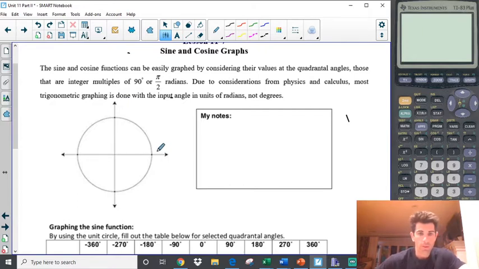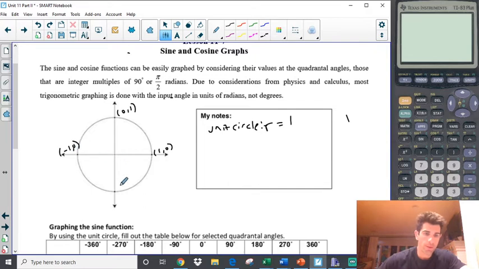If we remember from our unit circle, the first thing is that the unit circle has a radius of 1. Radius equals 1, okay? So the distance from here to here is 1. So this point here would be considered (1, 0). This point here would be (0, 1), (-1, 0), (0, -1), and then we complete back around. Now, why that's important for what we're going to get into: we had learned at one point that we started to change those coordinate points of x, y into x, which was cosine, and y, which is sine.